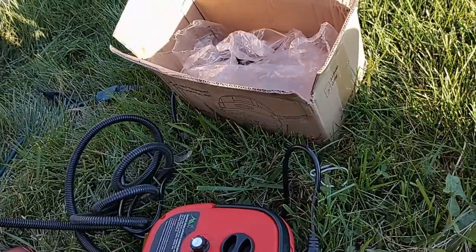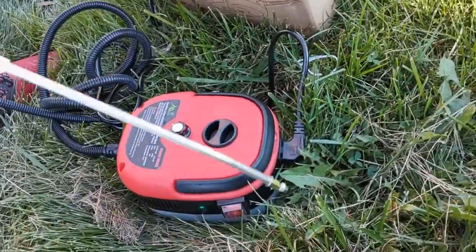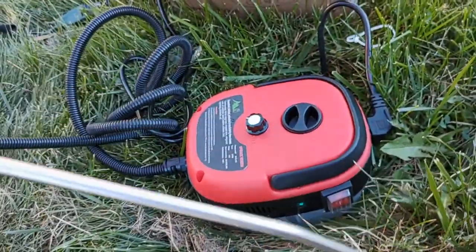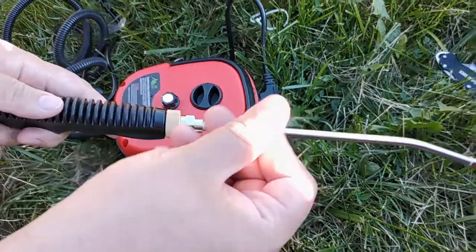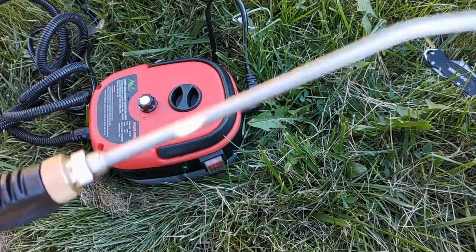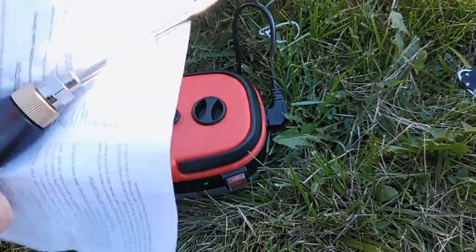The problem I see is that this is, like I said, it's loose. So there has to be... Yeah. There has to be something in there, in my opinion, to... It's still pretty hot. There has to be something in there. I don't know if you can use some kind of like Teflon tape or something. I don't know.